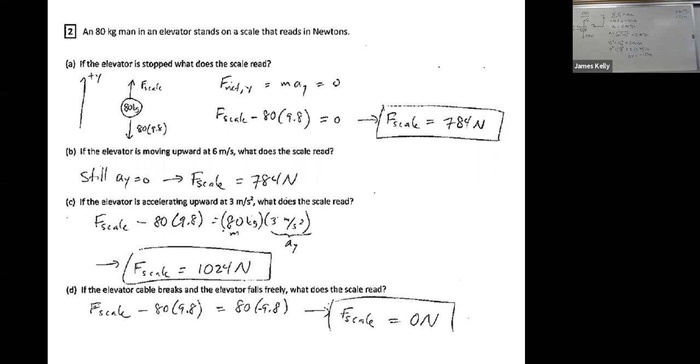And what else? If you're standing in the elevator, whether it's accelerating or not, what other forces besides the gravitational force pulling down on you do you feel on you? Well, just like right now, I can feel the floor pushing up on my feet. In this case, that's the scale pushing up on the woman, right? So we would have an F scale going up. I can't quite read what this third one says there.